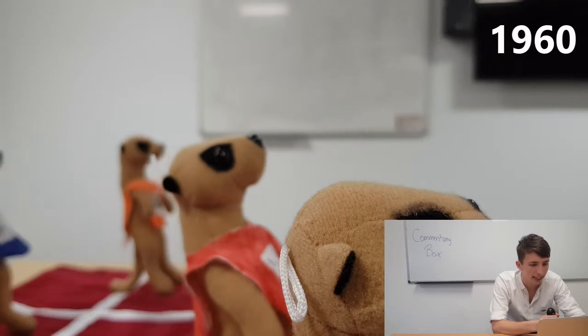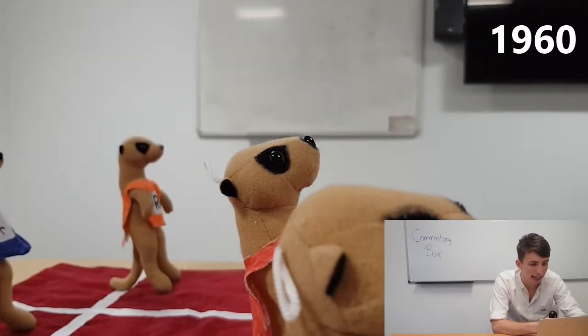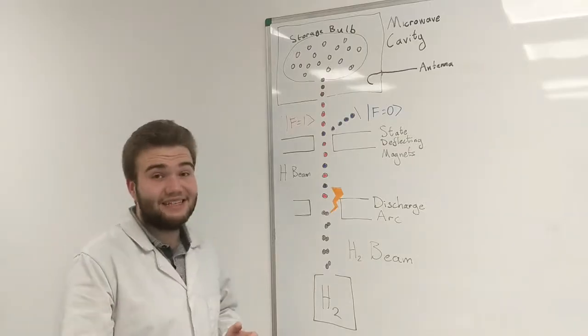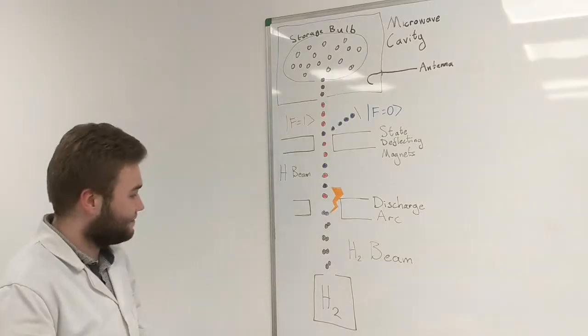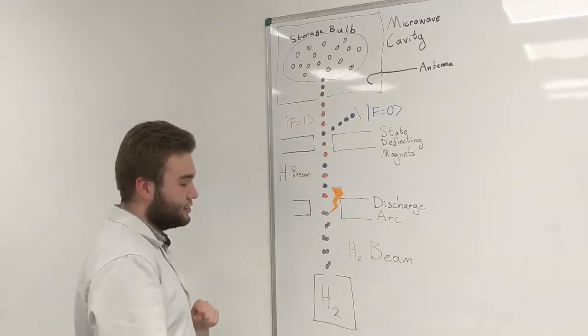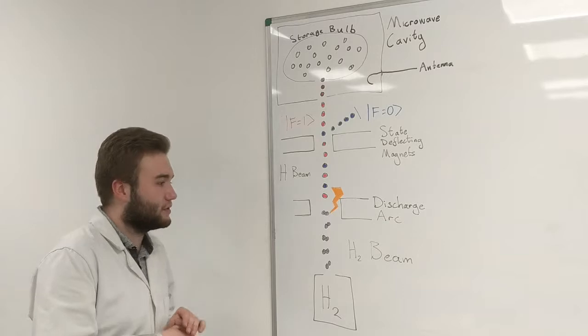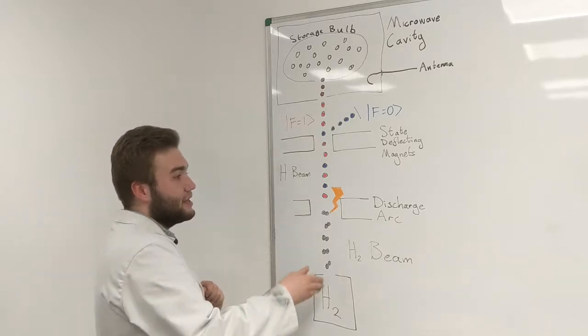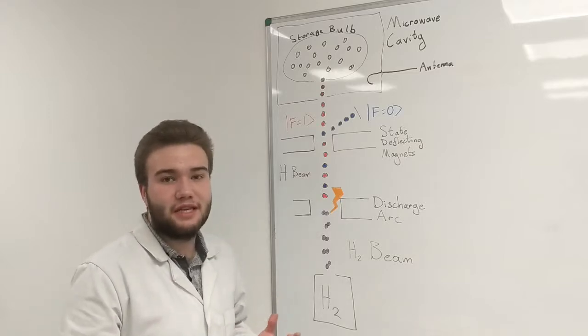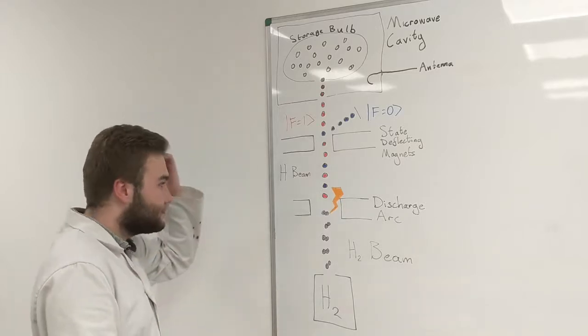storms ahead of rubidium and up to 2 × 10⁻¹¹. A great start. Let's go back to Kyle and he'll tell us how Ramsey produced the first hydrogen maser. This is a diagram of a hydrogen maser. So firstly, we create a beam of molecular hydrogen using a tank of H2 molecules. This beam is then put through a discharge arc where the molecular hydrogen will dissociate into hydrogen atoms.